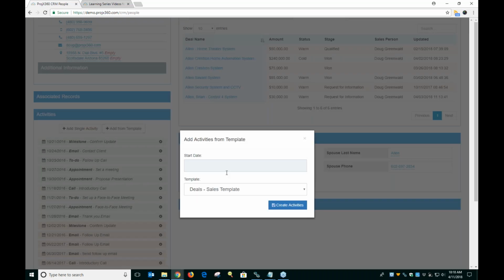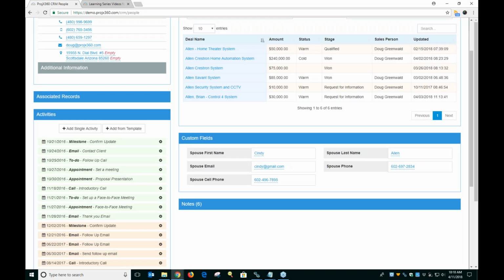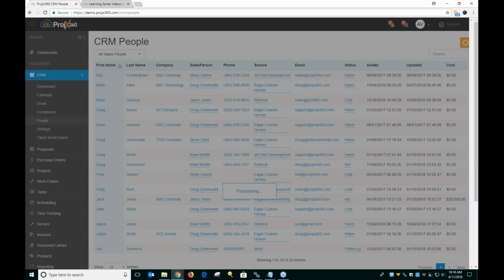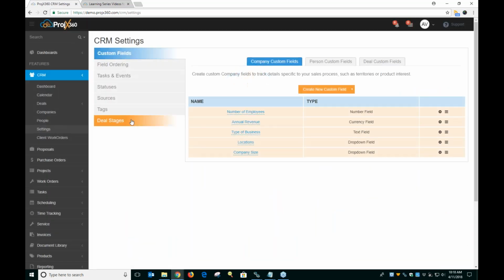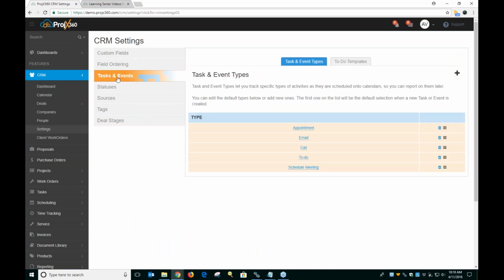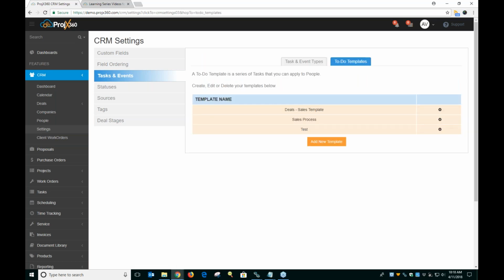If you were to click add from a template, this is under the CRM settings where you could set up a sales process and reminders. I'll go back to the settings area here. Right under task and events, this is where you could set up task and event types, drag and drop the order, or set up a template if you have a sales process.